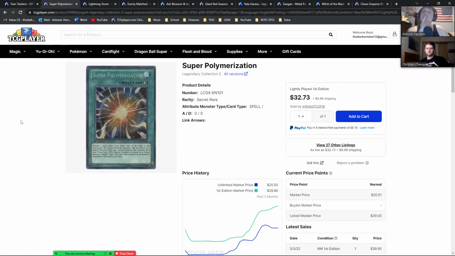Okay, so moving on, we have Super Polymerization. This is personally my favorite print. There are actually 2 Secret Rare variants, Legendary Collection 2 and Legendary Collection GX, I believe, or whatever it was called. Actually, not GX. Raw Yellow Mega Pack. That's a tongue twister for me. I always mess up that name.